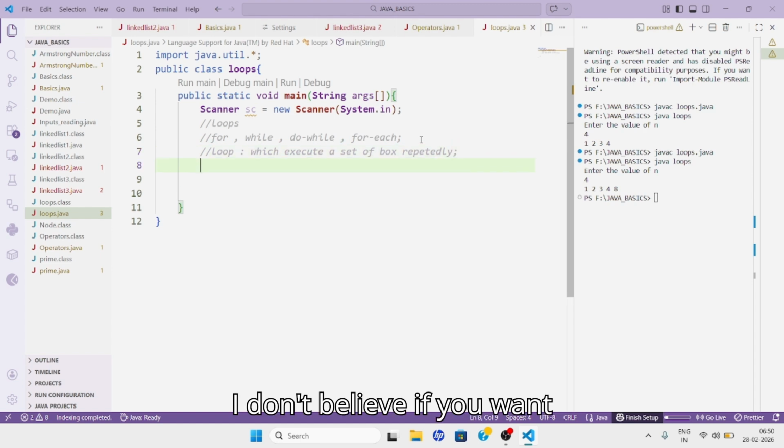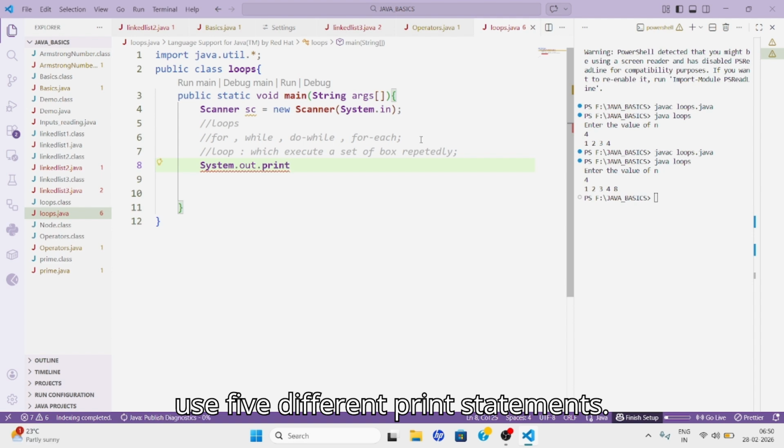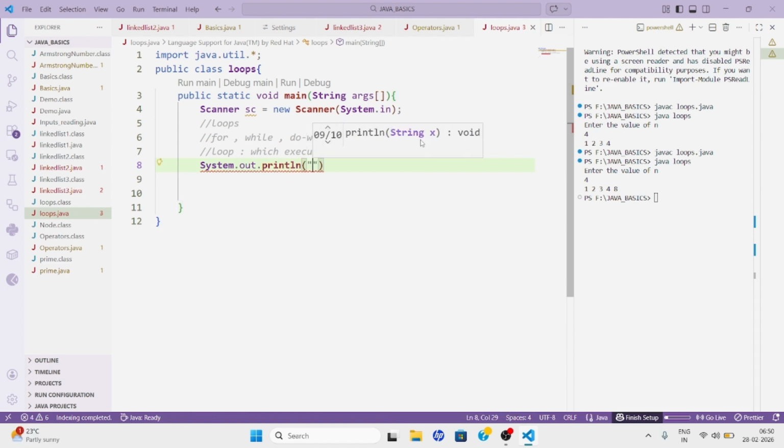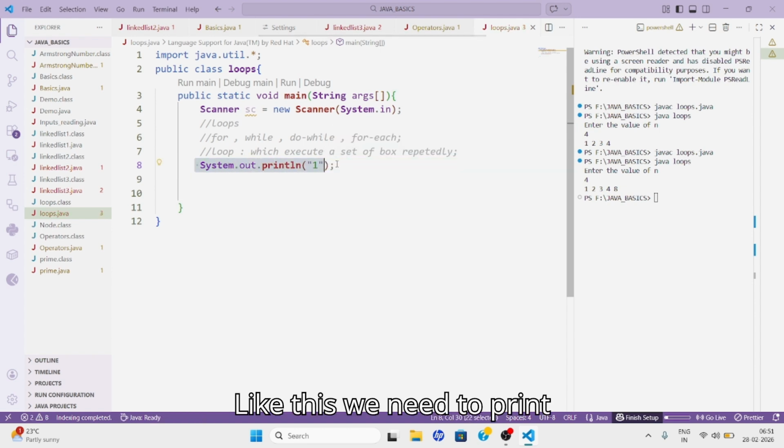For example, if we want to print 1 to 5 numbers before the loops, we need to use 5 different print statements. Like this, we need to print 5 different statements.